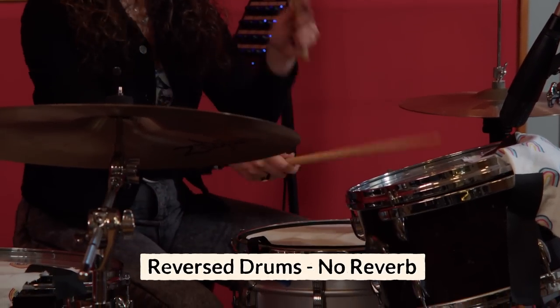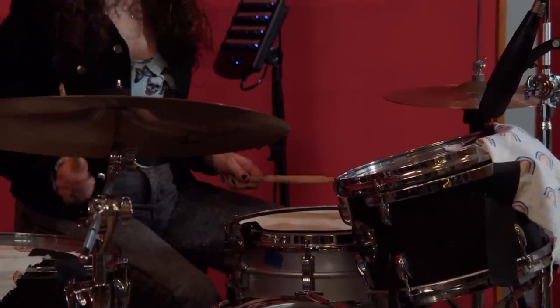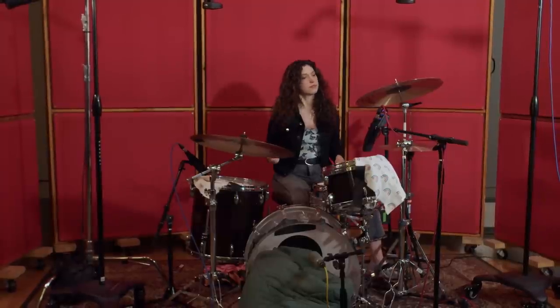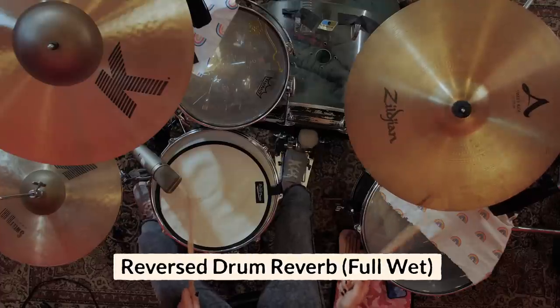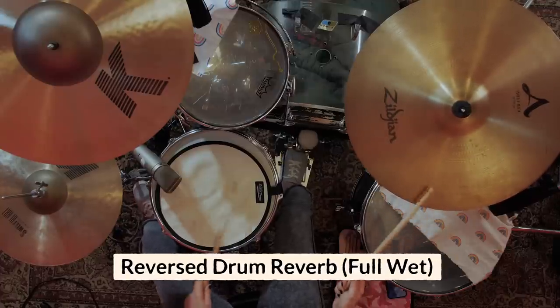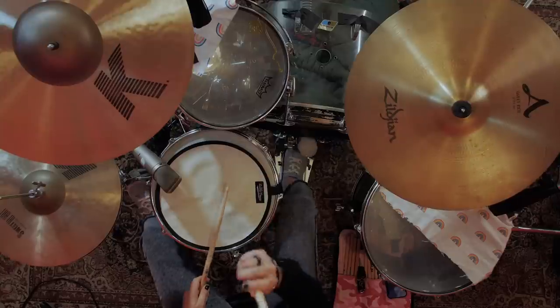So today we decided to record into Pro Tools. So we're not doing it on tape, but Pro Tools has a reverse option. So let's listen to the drums first reversed. And now we're gonna reverse it again. And so we have just reverb that is in reverse. Here's the reverb alone.